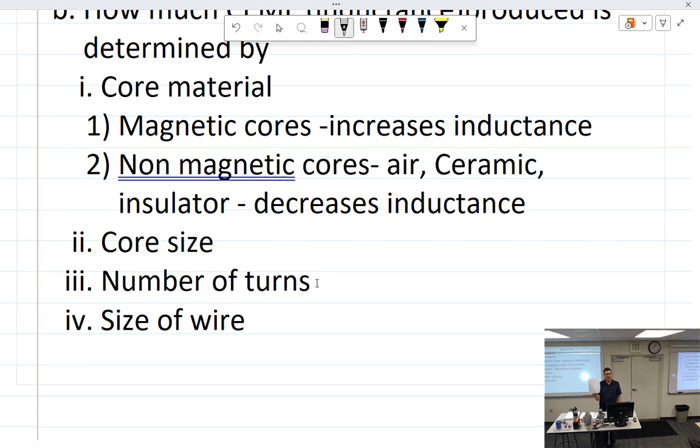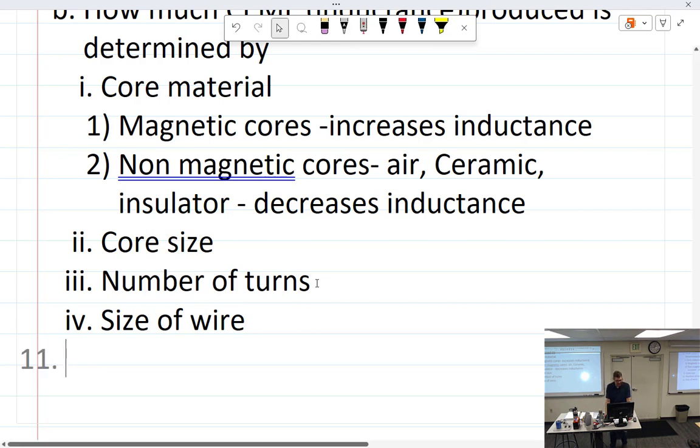Okay, and I crossed this part out. You can thank me later. It was determined by the formula L equals 0.4 pi N squared mu A divided by l, where it takes up an entire page to explain that. That sounds like fun. It's not relevant. Then I asked myself, why did I write that? I don't know. Okay.